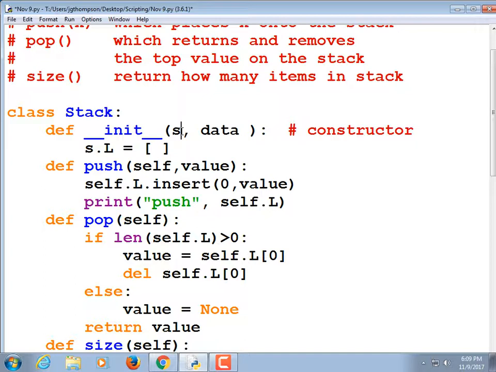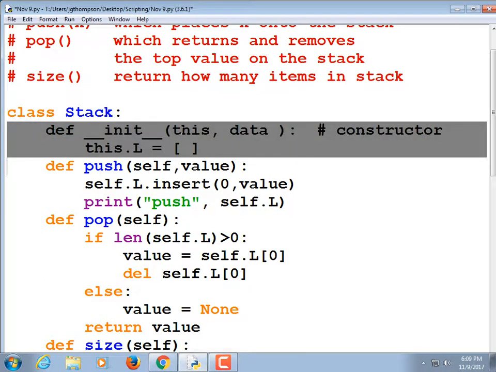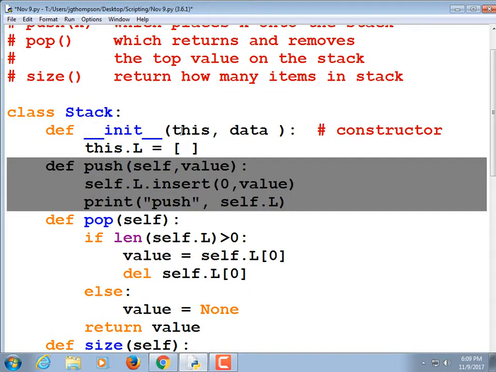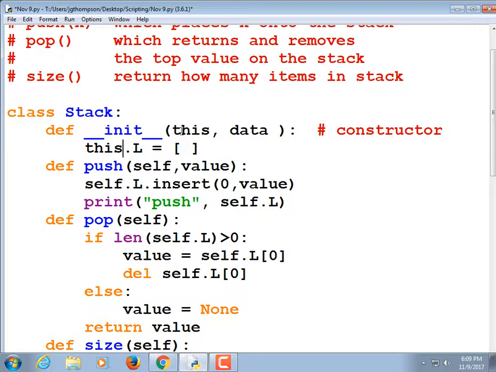So wait, you changed the self under init to an S. Does that not require that everything else change? No, it just has to match that. We could call this Fred, we could call that one Barney, we could call that one Joe. It's a weird thing that you don't run into in other languages, where you have this reference to yourself. Other languages use something called the this keyword. So it can be anything as long as it's consistent within the specific function. Right, it has to be consistent within that method, but it does not have to be consistent between the methods. Okay. Changing it back now.